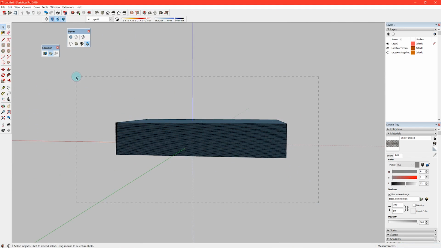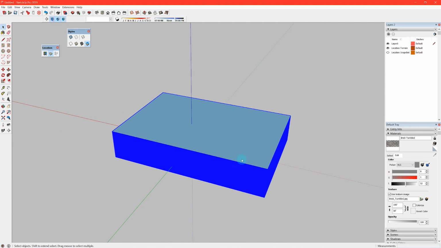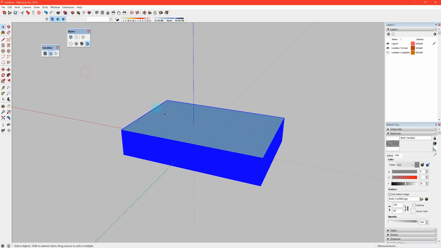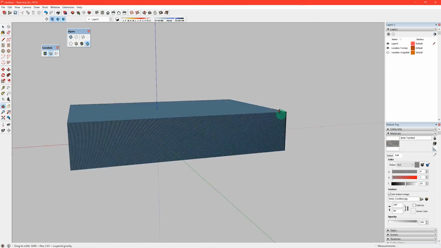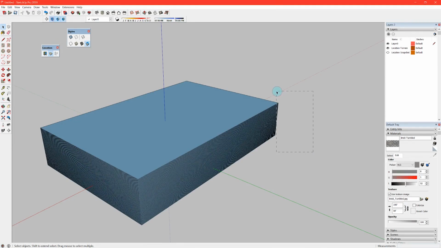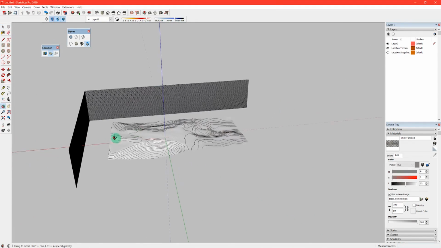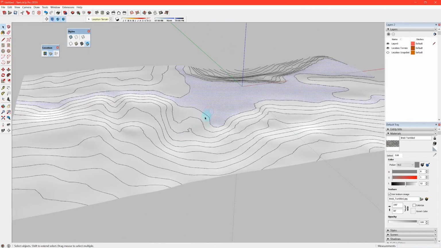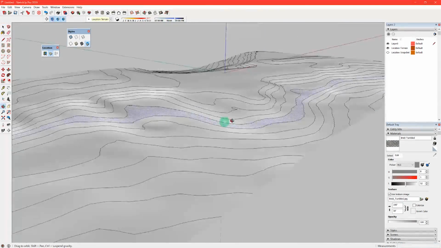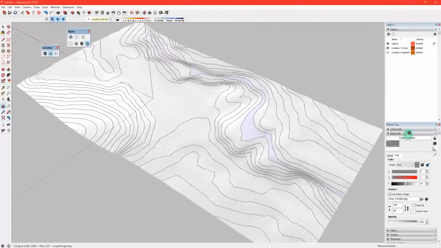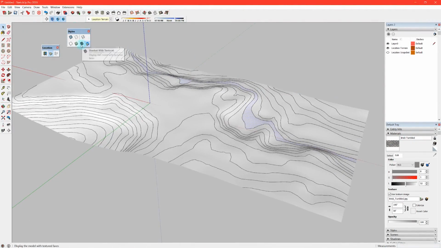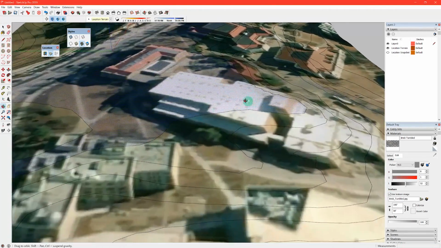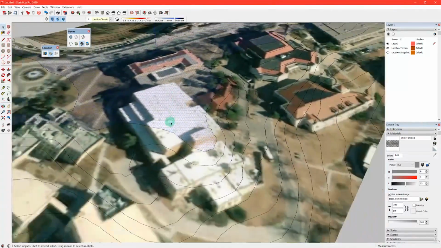So for this, I just did 5 feet. And then I just multiplied that plane. And if I select everything and explode everything, and then select everything and do intersect faces with selection, that's cutting these planes through that topography that I got. So now if I delete the excess of these planes, you can see that we have topography lines or contours on this surface at 5-foot intervals. And then you can see with the texture back on.